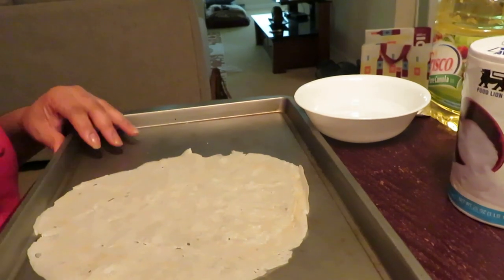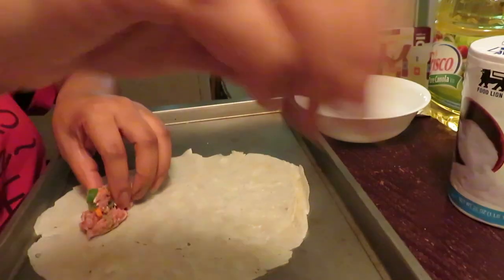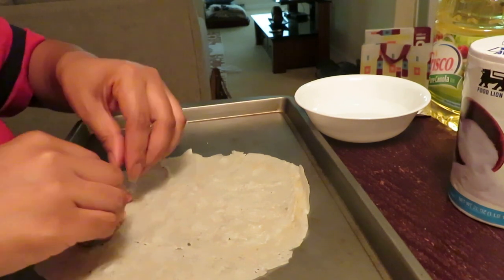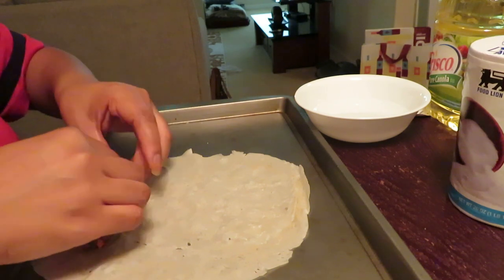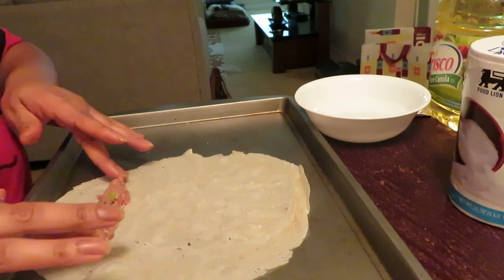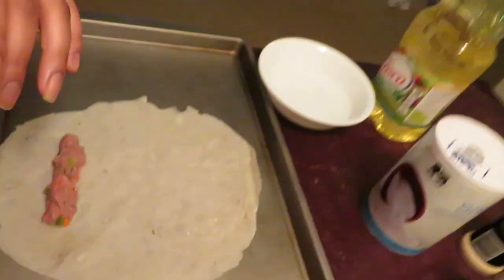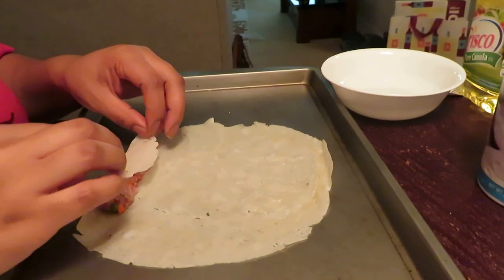Okay. Get some of your filling. You don't put too much, okay? Because the meat has to cook. Y'all see that? A little bit of meat. Just enough for... Let's see if I can put it up close for y'all. See? Put in a little roll with that much space. Okay. I ain't trying to get copyrighted.